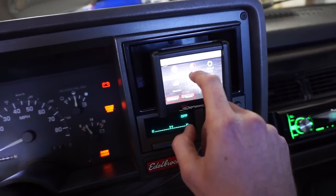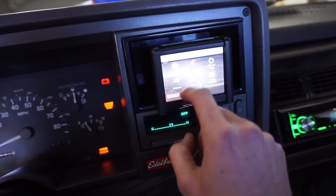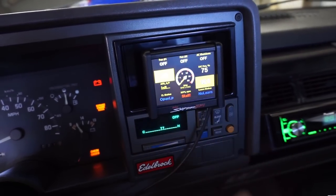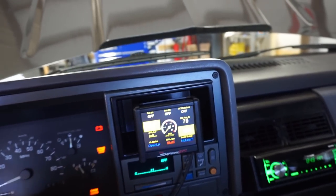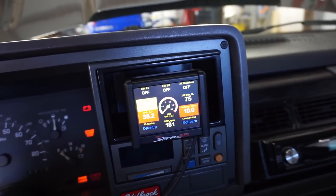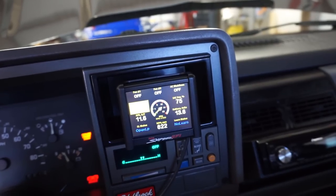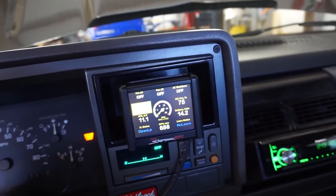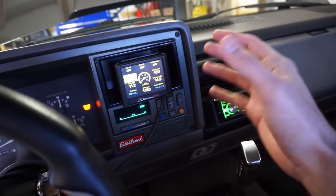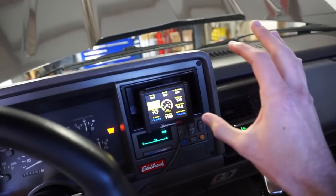Go back to our monitors. I'm still learning the gauges. Let's go back to multi-gauge vitals. One more start. Come on, old girl. There it goes. All right, guys, so we may need to add a touch, just a drop more fuel.